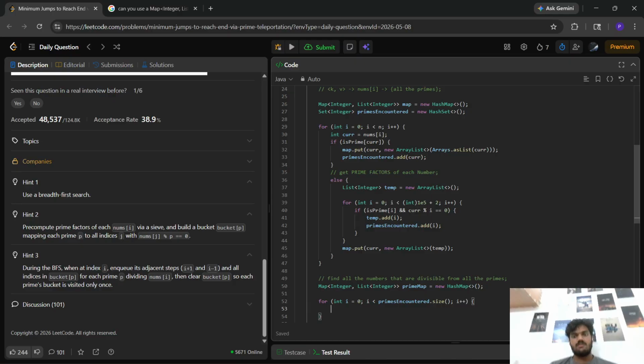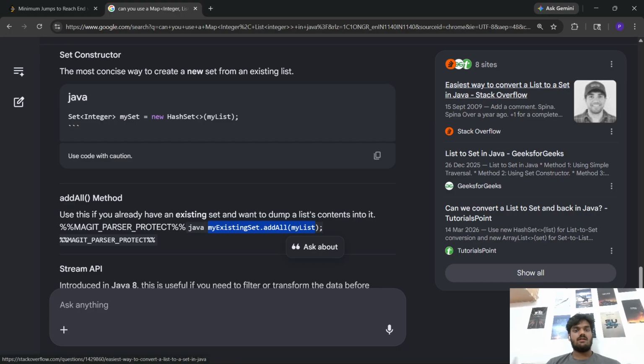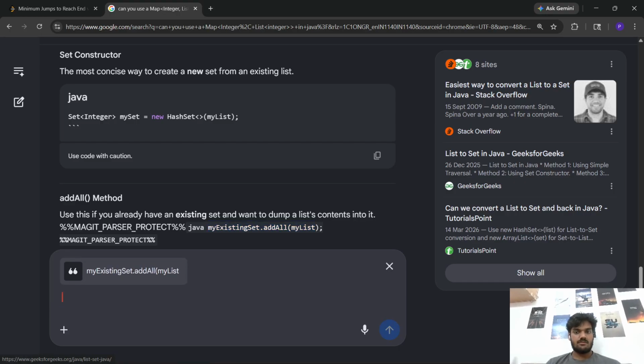Now I have to do a loop. That would be int top is equal to, how do you add more elements on a set?